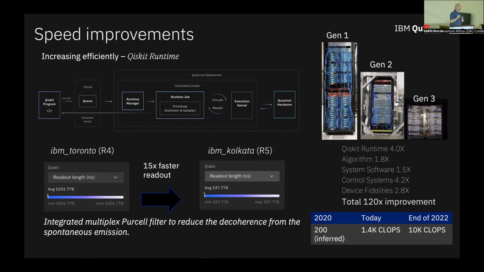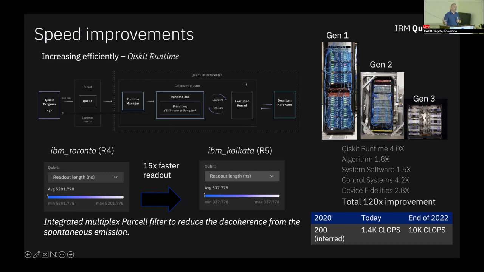And so making our processors faster isn't just a matter of making the hardware better, it's about making the software more efficient. It's about making this control hardware more quickly reconfigurable. There are many, many aspects to it. One thing that I do want to point out that's cool because it's a little bit new and not a lot of people know about it is this Qiskit Runtime.